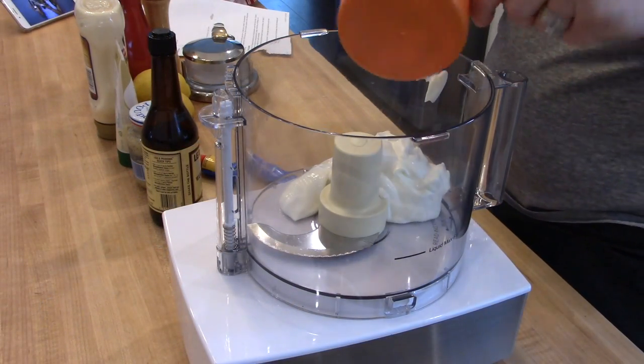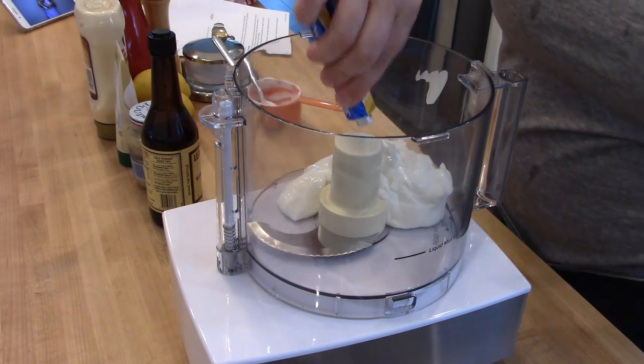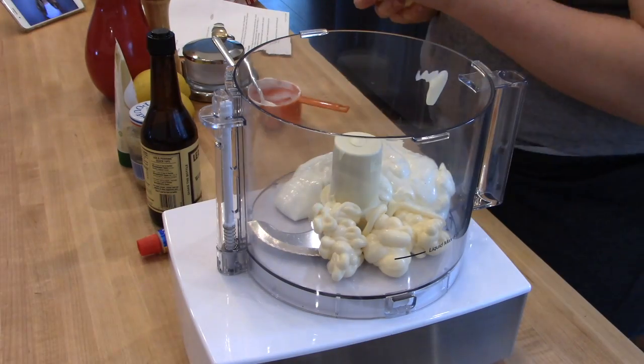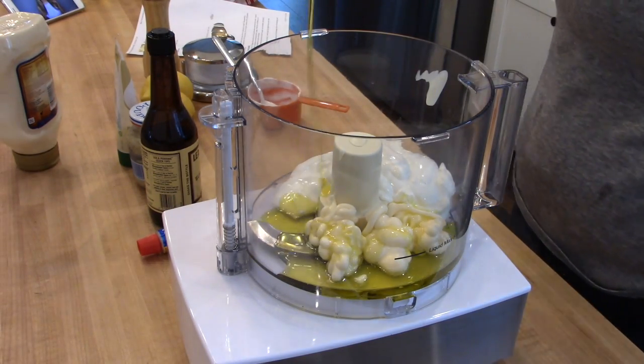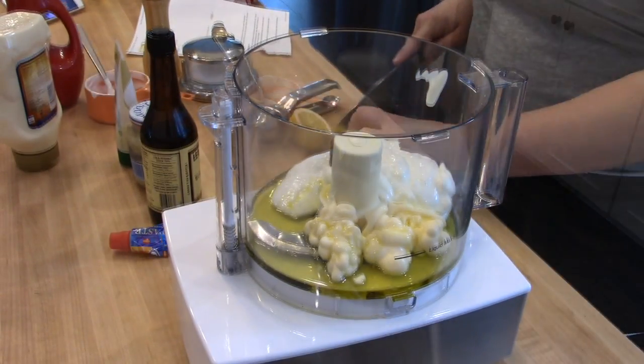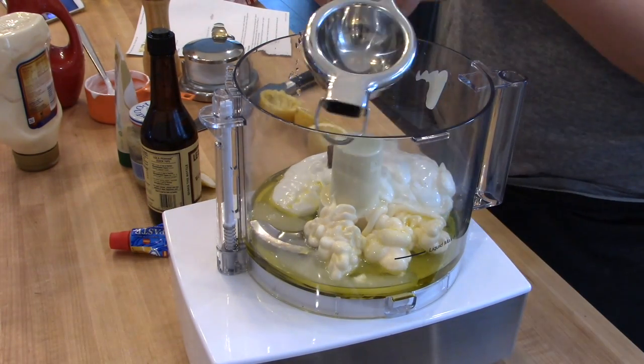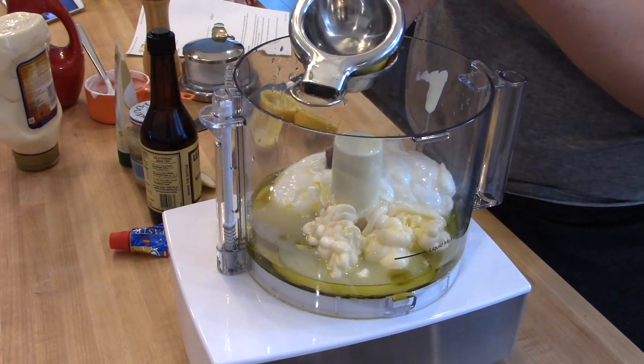So my favorite way to make this dressing is in a food processor. If you don't have a food processor, you could totally either make it in a blender, or you could probably just whisk it up in a bowl as well. So basically, I'm just going to put all of the ingredients in my food processor and blend that up. And this is seriously the freshest, best Caesar salad dressing you will ever taste.